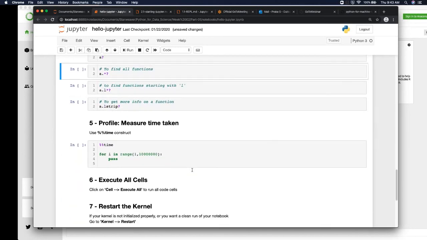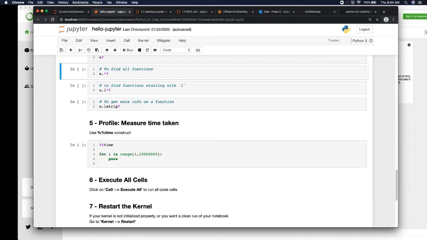And one of the things that we would pretty much care about when you're writing optimized programming code is how much time each section of your code takes, so that you can understand and optimize it for any performance issues. For that we would use the time construct.